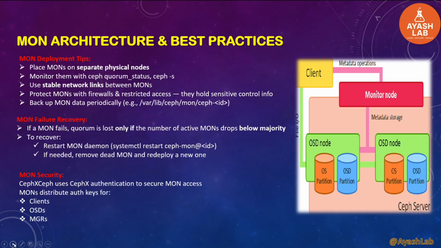So this is the final Mon slide, that is Mon architecture and best practices. All right, let's now bring everything together. We have learned what Mons do, the maps they manage, and how they reach agreement using quorum and Paxos. Now let's talk about how to design Mons properly and what to do if things go wrong. Mons deployment best practices. Here are a few rules that every Ceph admin should follow when deploying the Mons.